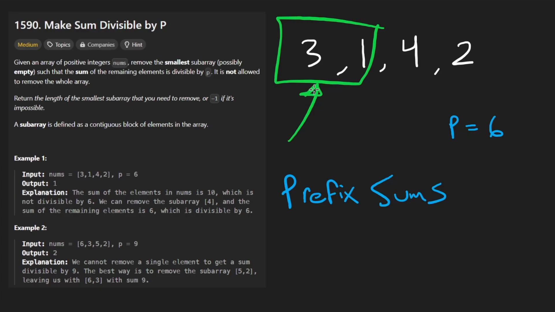Prefix sums is one that I've seen used in this context before. So I immediately start thinking of how can we apply prefix sums to this? If we want to be able to solve this in linear time, perhaps we iterate through this once or twice, but not a variable number of times. So for each element, we kind of need to consider something. Let's try to determine what is the smallest subarray ending at this position that we could remove from the entire thing that would make it divisible by P. So we're going to think of it in terms of sub problems. Originally, we want to know what's the smallest subarray we could remove from the entire array. We're going to break that up into sub problems.